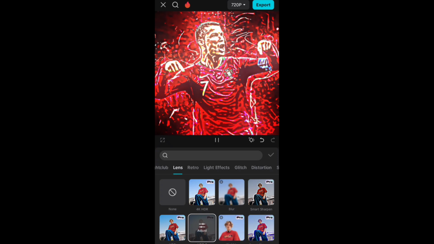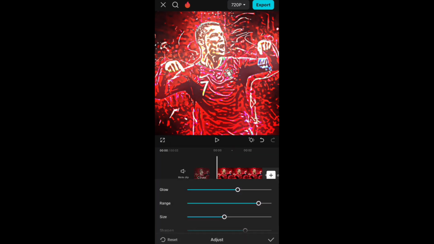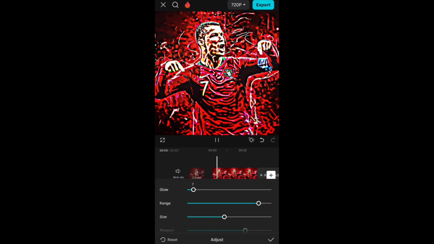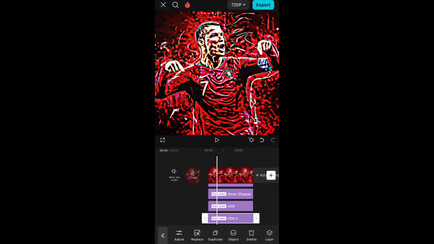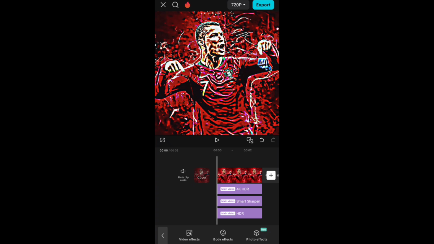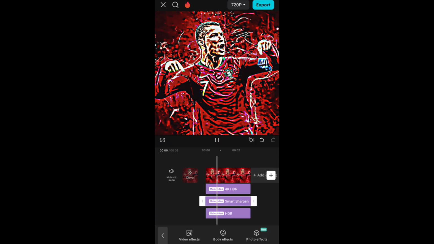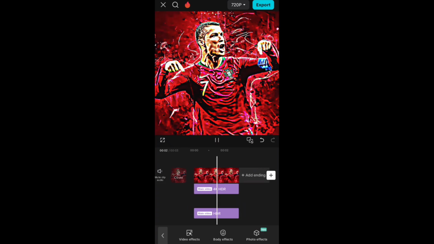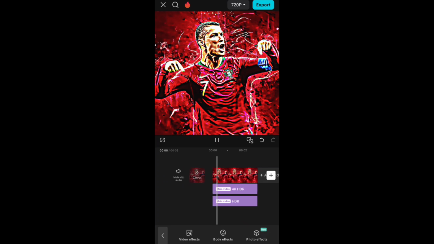So just add these kind of stuff. It's good that you reduce the glow a bit. Now I prefer to take this off. Okay, so our CCs are ready.